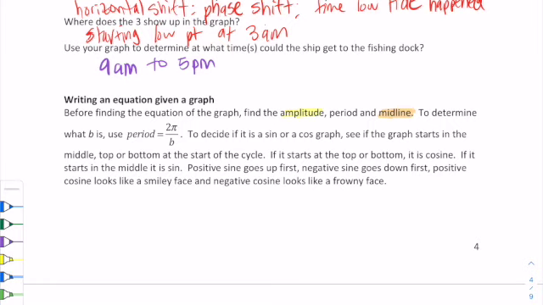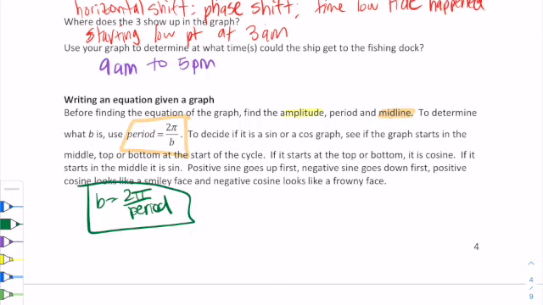by using the period. So remember, we have this formula here that the period is 2 pi divided by b. Well, if we solve that for b, notice b is down low, so we can switch. So then b is the same thing as 2 pi divided by the period. Okay. So you'll want to write this equation down as well. So we can use the period to get the b value, the b value that's in the equation. Or if we have the equation, we can use the b value to get to the period by using the period is 2 pi divided by b.